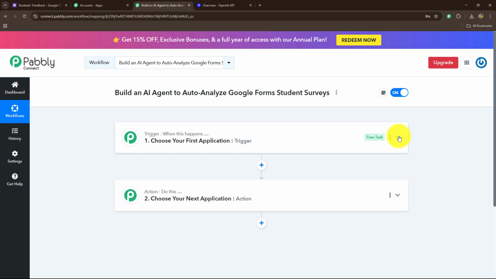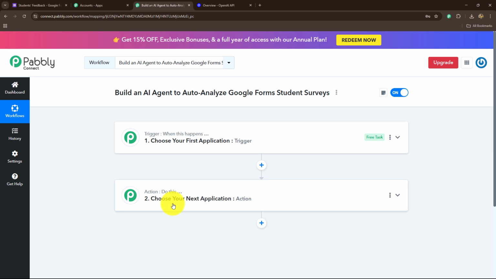So trigger and actions are the two main concepts, the principles, or we can say these are the building blocks on which the entire automation works. Here the trigger says when this happens and the action says do this. That means the action is the response towards our trigger. So whatever we are going to select in our trigger is going to command the entire workflow, and the actions are going to follow that same command. Therefore, we can have only one trigger in any workflow, but we can add as many action steps as we want.